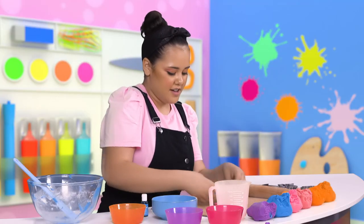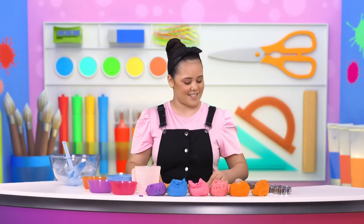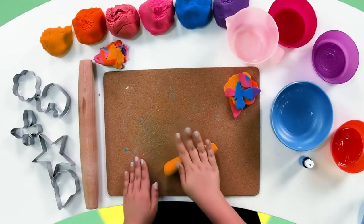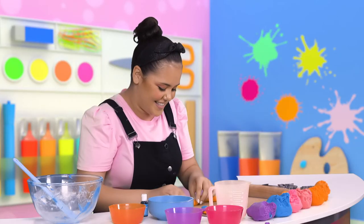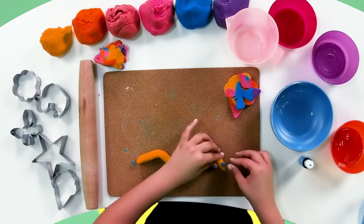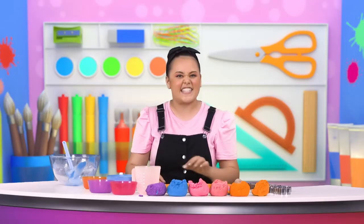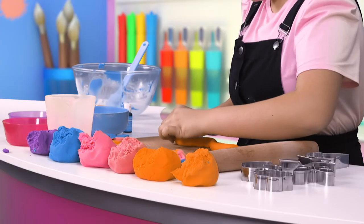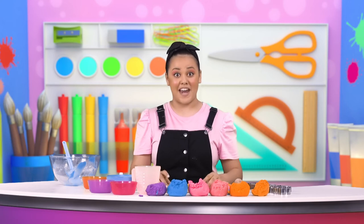Let's put all of our little creations to the side. What should I make? I know, I'm going to make a snake out of mine. Do you know what sound a snake makes? So let's make a snake — I'm going to roll it out really thin for the snake's body. Now I'm going to curve him so he's slithering along the grass. I'm going to take some blue for his eyes, roll it into a little ball and stick it right on top. Now another little ball of blue for his other eye. He needs a slithering tongue, so I'm going to use some red and roll it out really thin and stick it for his mouth. Then I'm going to make some little indents for his little scales all along. And there you have it — my slithering snake made out of my own Play-Doh!